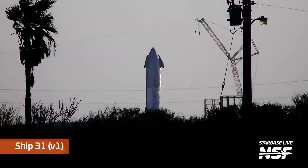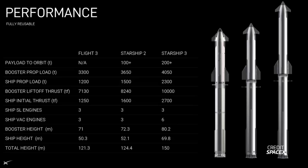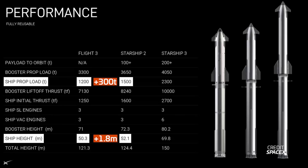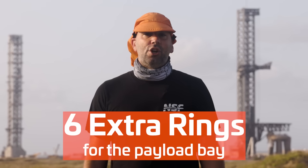Some may be concerned by the new shortened payload bay section, but remember, this is just version 2 of Starship, and SpaceX has already said there'll be an even longer version. From back in April, SpaceX gave us a handy slide from Elon's presentation outlining the numbers for the two upcoming versions. Version 2 gives up some payload bay space to fit the extra 300 tons of propellant with only one extra ring gained. For version 3, that increase in propellant is 800 tons relative to version 2, equivalent to only four more rings on the tank section. However, version 3 is getting nearly 10 rings longer relative to version 1, meaning the extra six rings out of the 10 could be for the payload bay section.